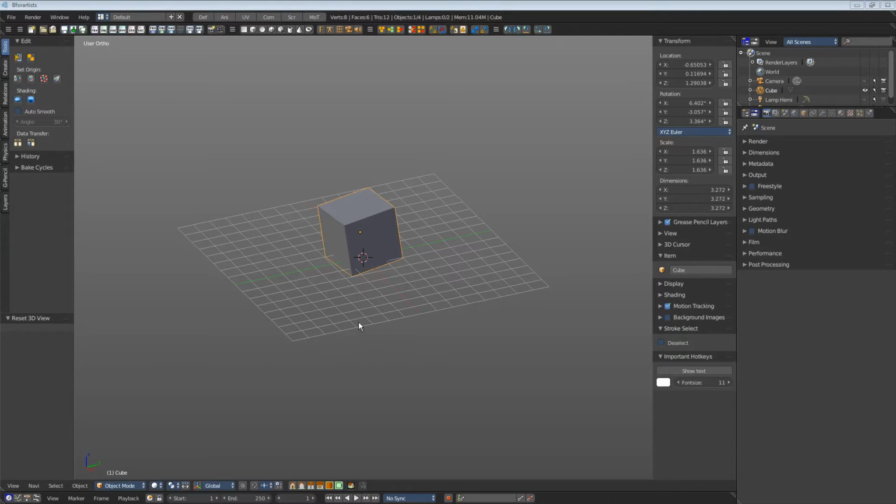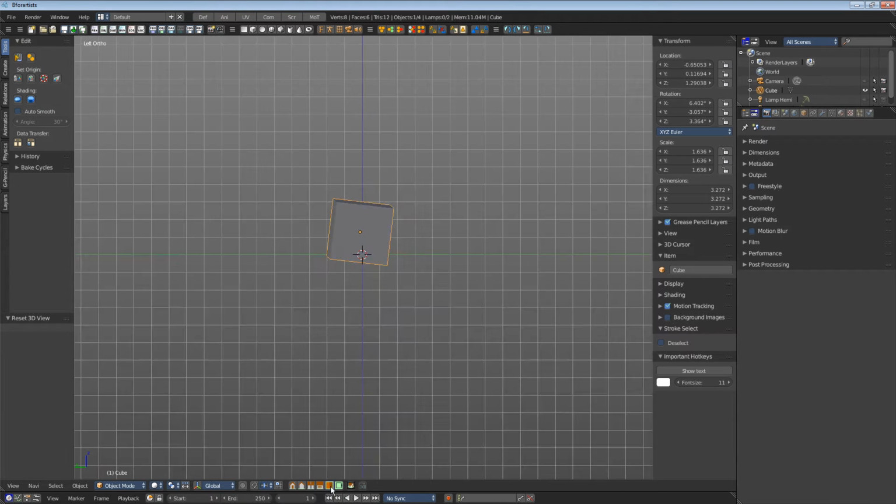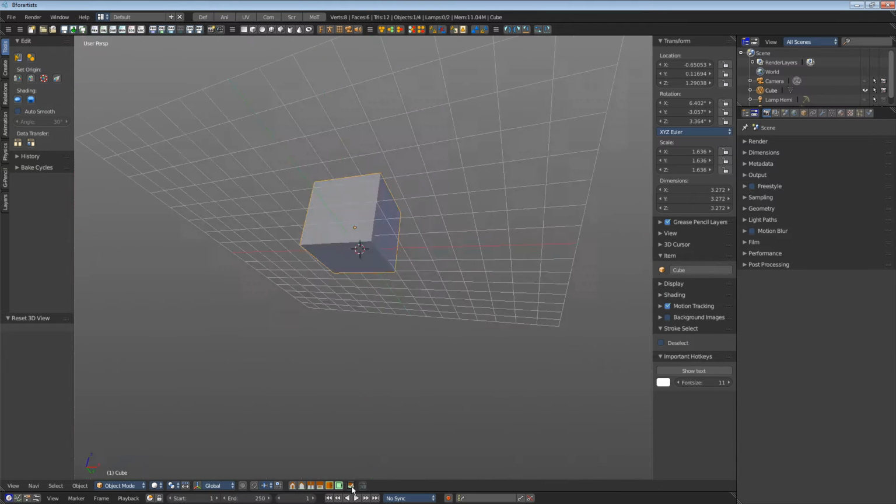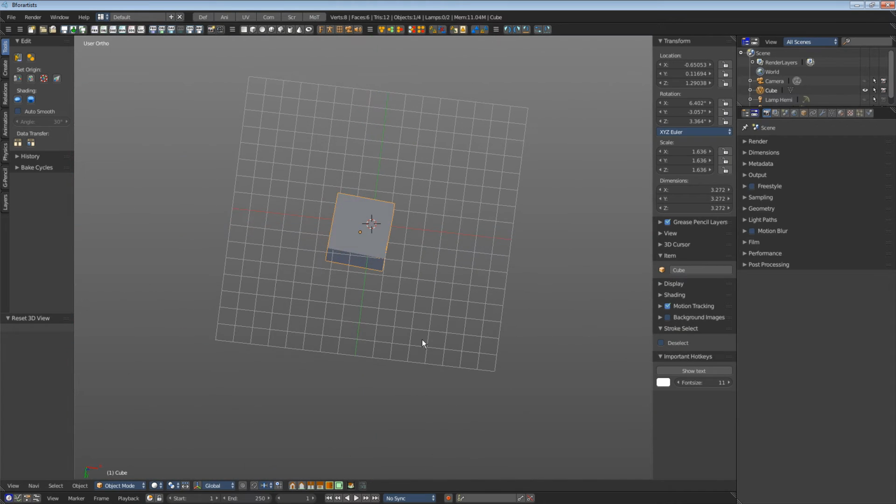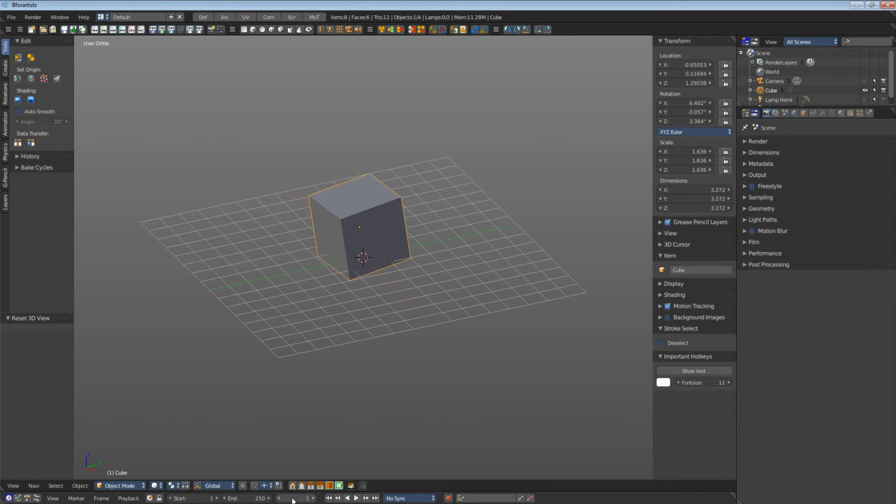And one more navigation issue. We will need to switch to other views. Front, left, right, top, etc. This can be done down here. You can also switch to camera view here, in and out. And these buttons also provide you the hotkeys. For front view, for example, it's the numpad 1.